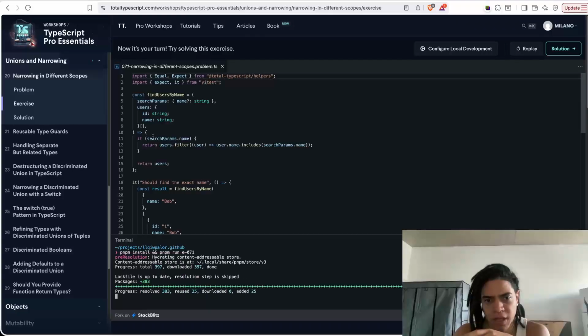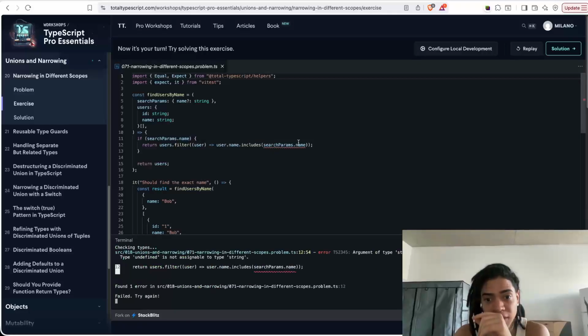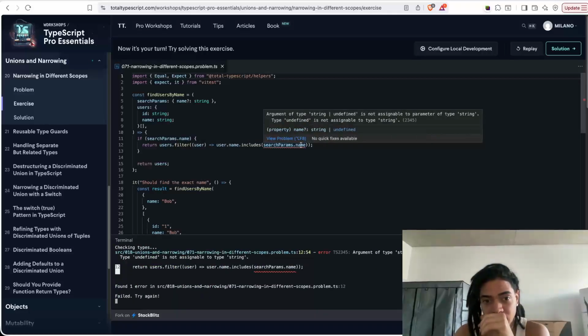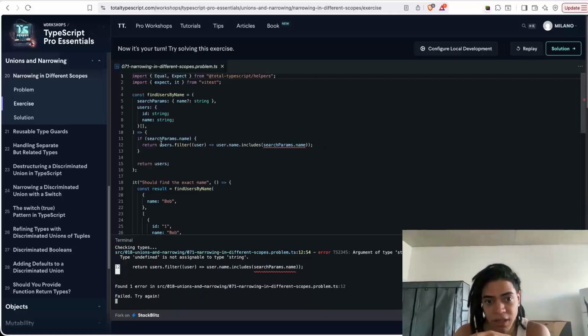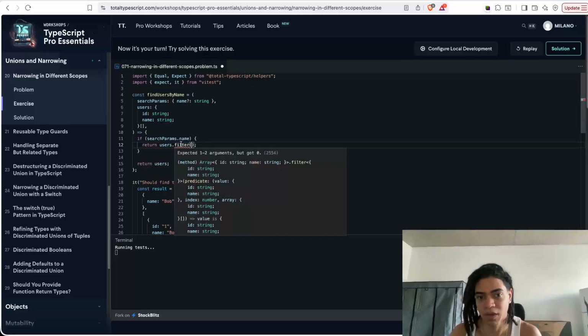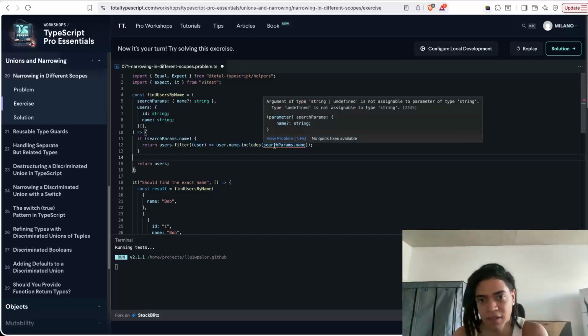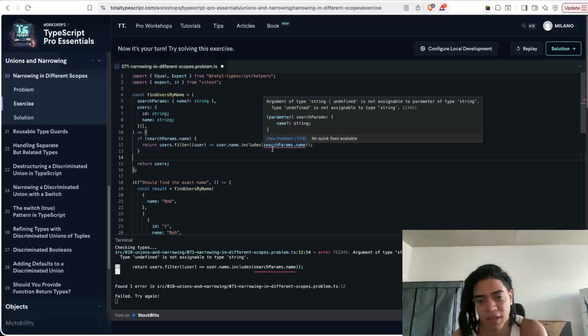So here it says, hey, this is the search param name. If that exists, it might even be undefined. Here, it says, hey, despite that, by the time that I'm evaluating this here, which is quite interesting, right? Look at what this thing is telling us.